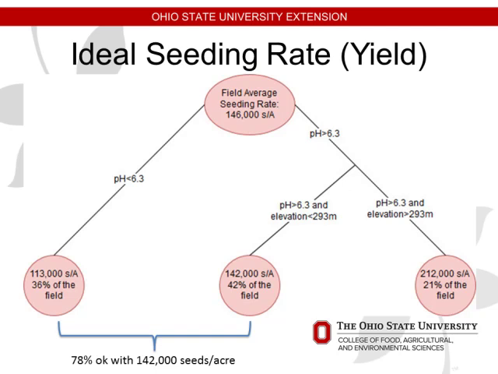If you're varying 113 to 212, you better make sure you have your 113 in the right spot and your 212 in the right spot, because that could be not a good situation if you weren't confident in that. But I think if we can have wider ranges and be confident that our ranges are in the right place, there's a good chance of economic return. This is where you're going to get it.